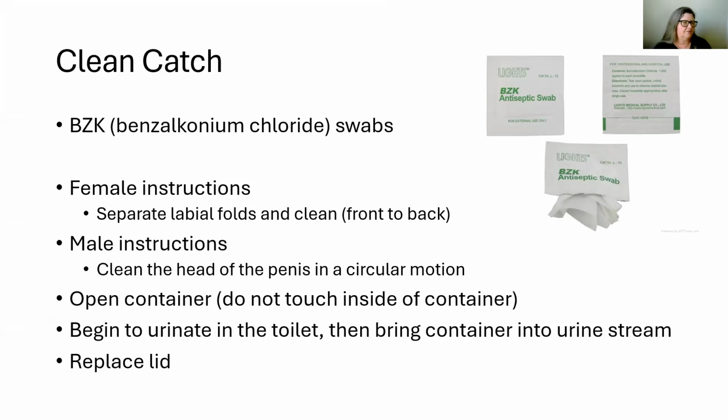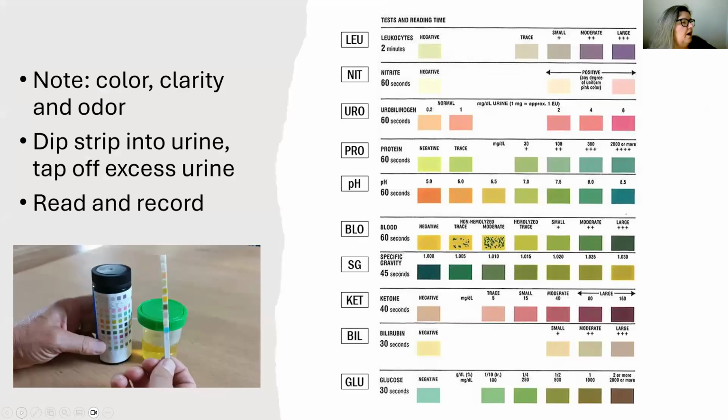Do not touch the inside of the container. Let them know to begin to urinate into the toilet and then bring the container into the urine stream. They do sometimes refer to this as midstream clean catch. Replace the lid and then bring it to us or put it in the little window, whatever the setup at your office is. All right, once you have the urine, you will then note the color, the clarity, and the odor.